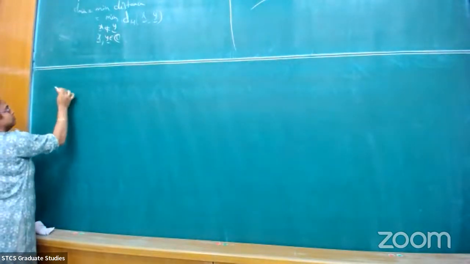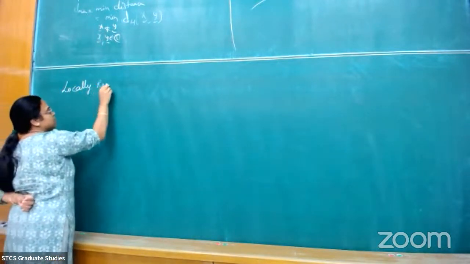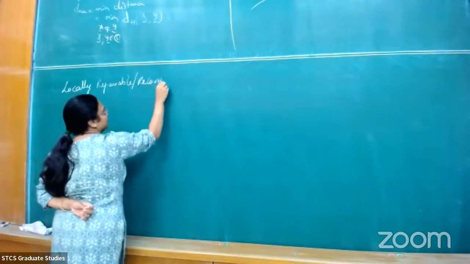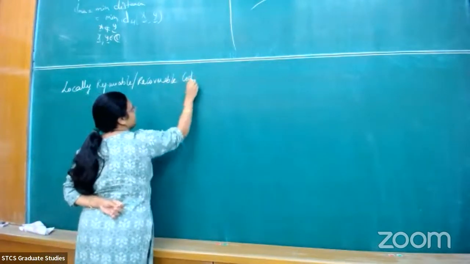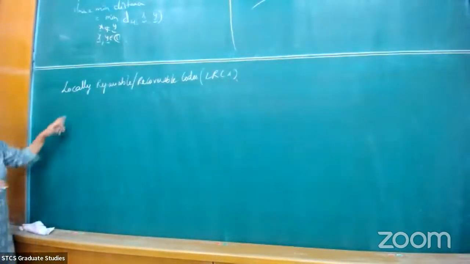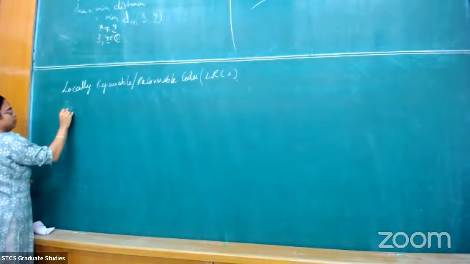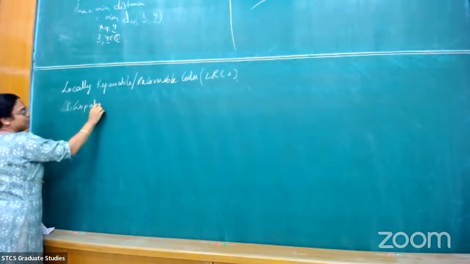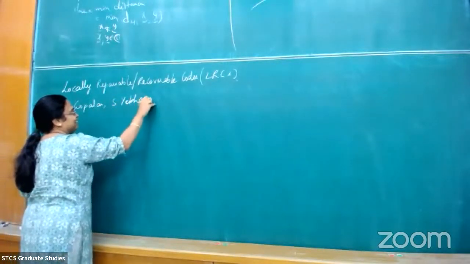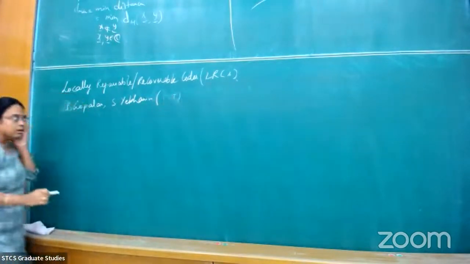So this second set of codes, which we are interested in, are known as locally repairable or recoverable codes. Either way, the abbreviation still remains the same. They are called LRCs. This term itself was coined by a group from Microsoft Research, Parikshit Gopalan and others, in one of their papers in IEEE Transactions on Information Theory.